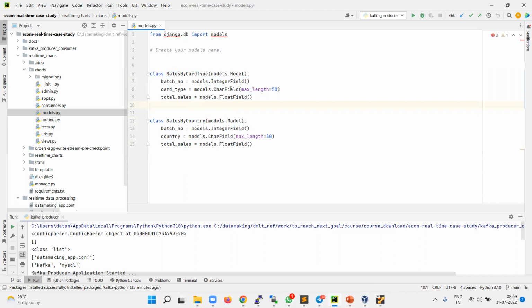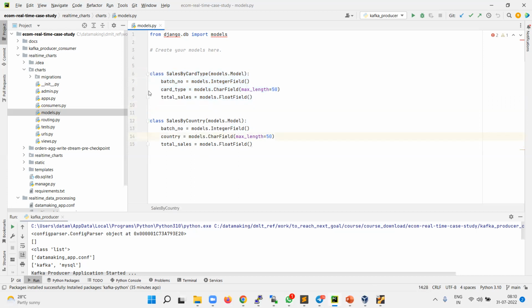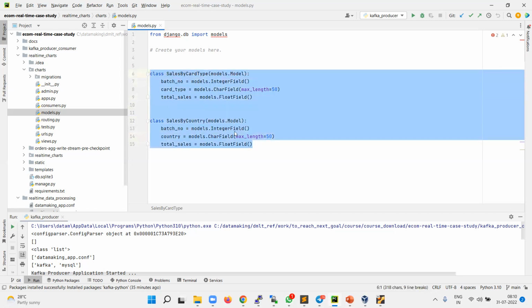You have to specify the data type like this. Now when you run the Django application, based on the class definition, it will create the table. As simple as that. I will walk through the other programs later, but this program will create the tables in the MySQL DB.